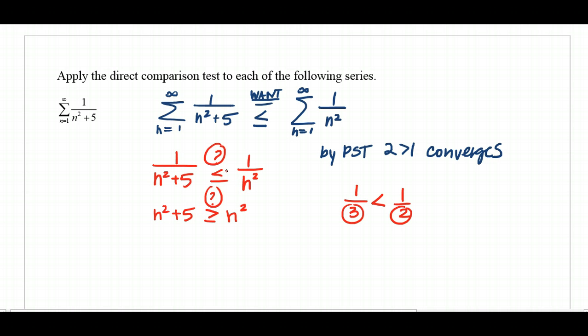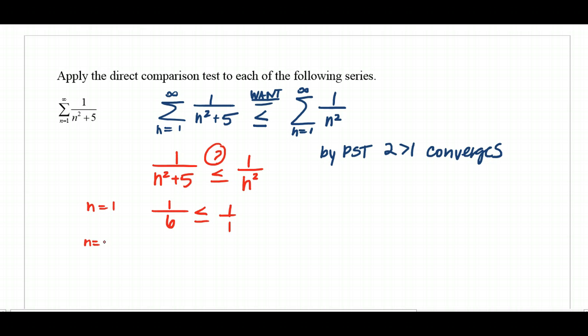Now, the other thing you can think about, even though it's a bit more tedious, is just plugging in particular values. So let me erase this portion for a second. And let's say we were, at this point, trying to compare these two general terms. My starting index is 1, so let's see what happens at n equals 1. The left side is 1 over 1 squared plus 5, so 1 plus 5 is 6. And the right side is going to be 1 over 1. So 1 over 6 is definitely less than or equal to 1 over 1.